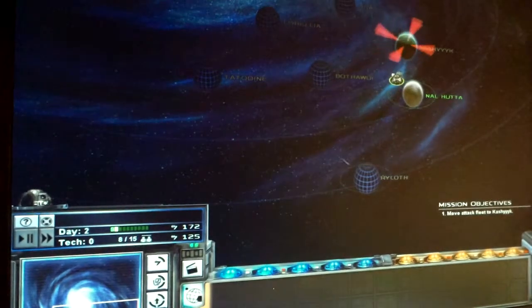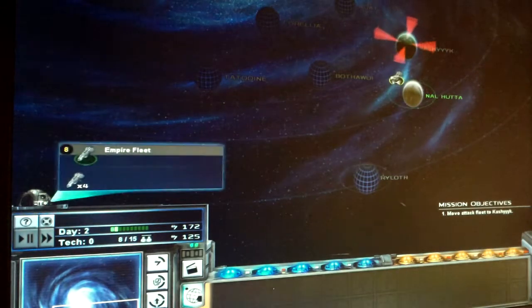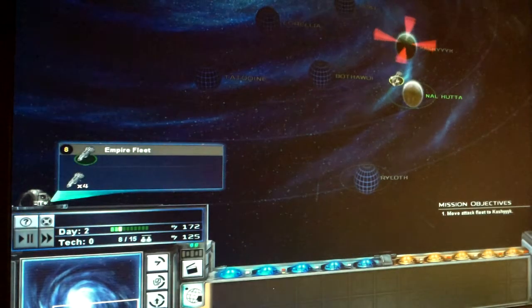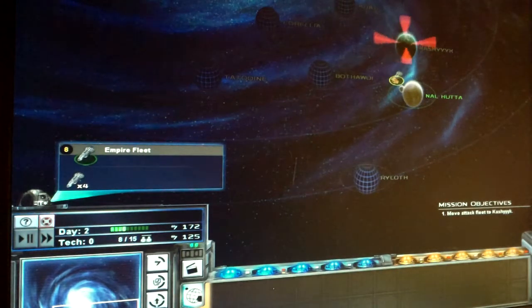To attack the rebel space forces located above Kashyyyk, drag the Imperial fleet from Nal Hutta to Kashyyyk. Moving a fleet into orbit above an enemy planet will initiate a space battle. Mission log updated.